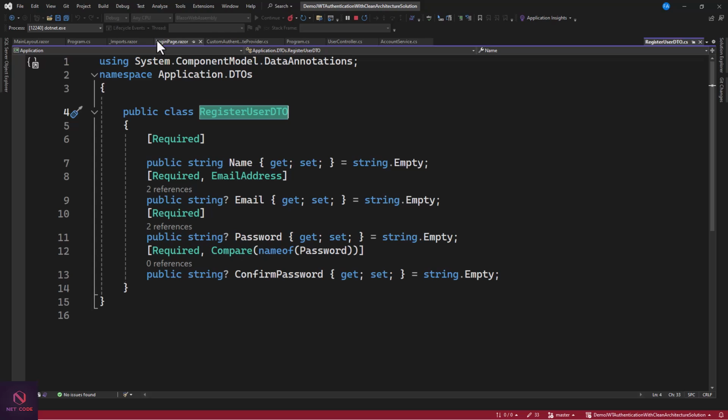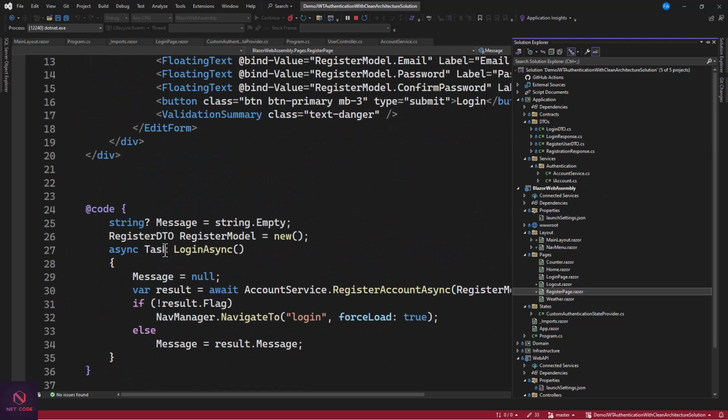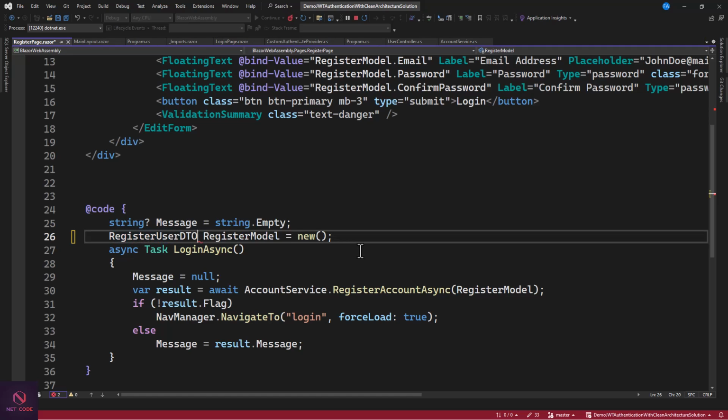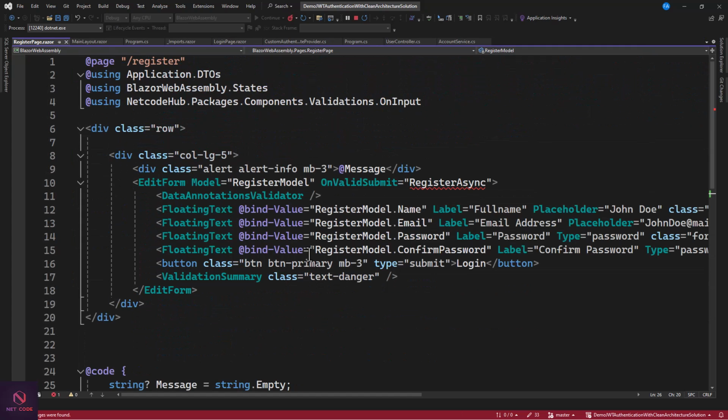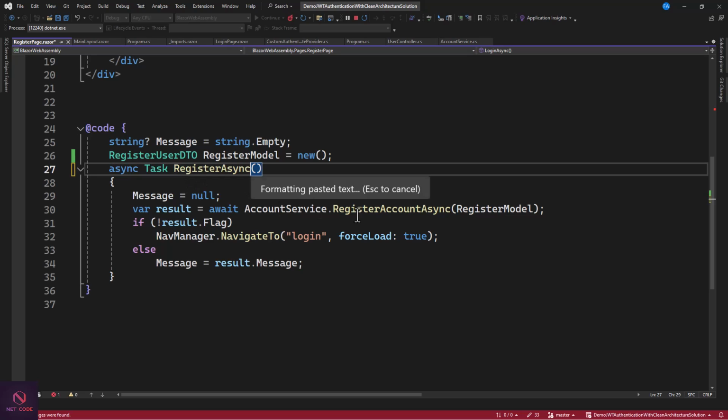So where is the register? Let's go to solution, register page, and we use this. That is all we need to do. Very simple one. Now let's have a method for this, register async, and that's all.